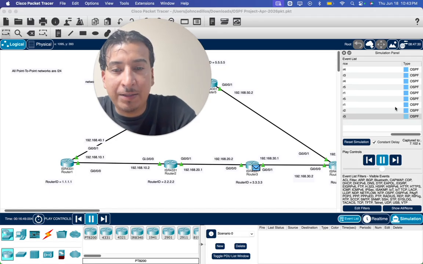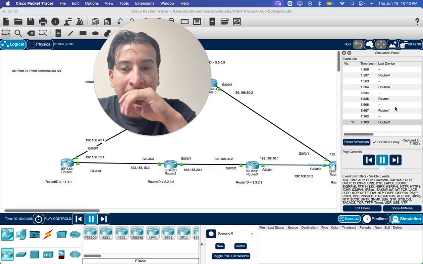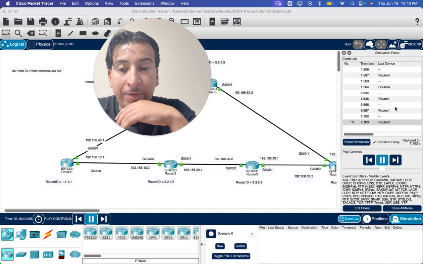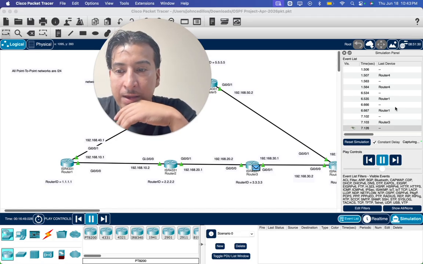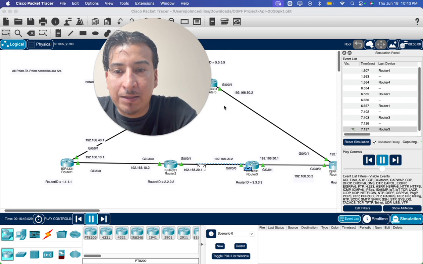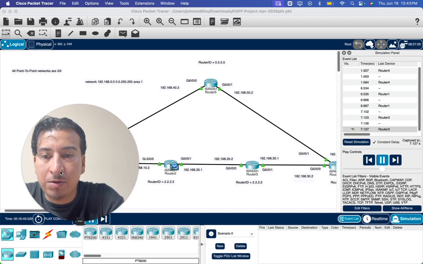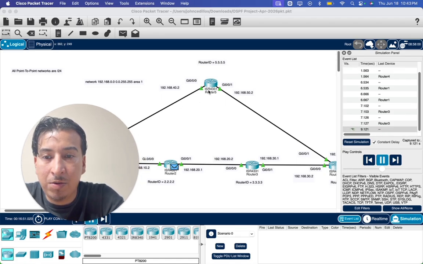A lot faster. We're going to do a little failover test to see what happens if we shut down an interface, and what route it would take if I shut down interface gigabit 0/0/0 or 0/0/1 to get to router 5.